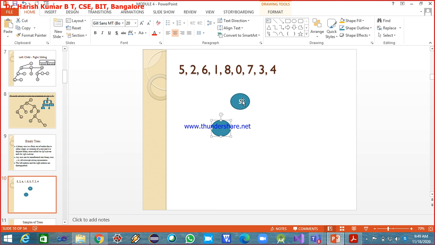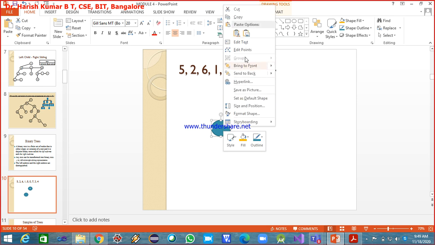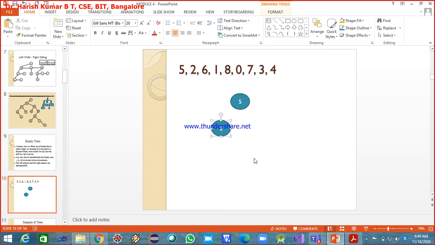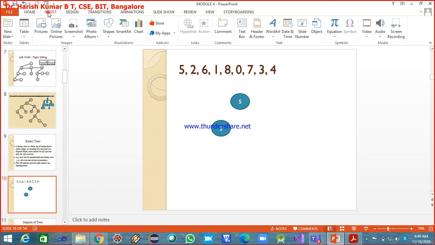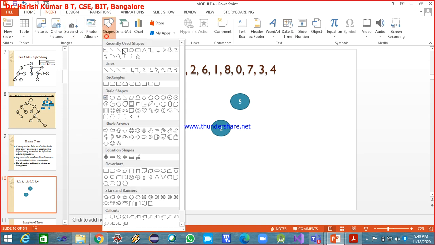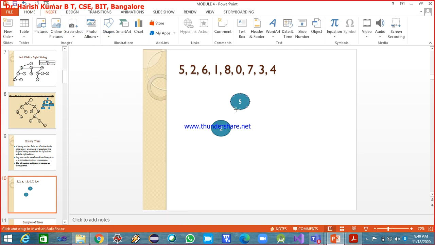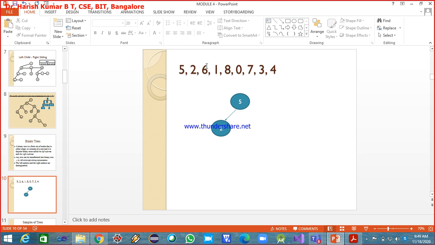What is the info field of the root node now? 5. Now 2 is less than 5. Whenever it is lesser, you insert it in the left subtree. So I'll add 2 here. Done.